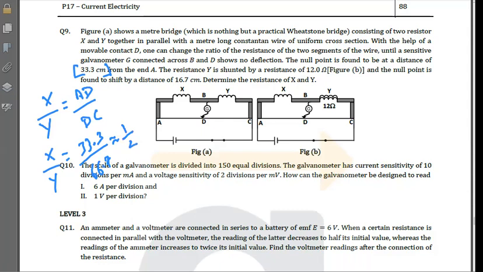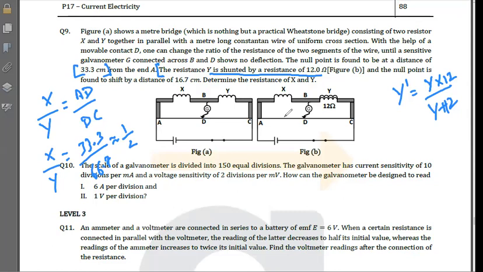स्टेप बाय स्टेप सबको समझ में आ रहा है यहाँ तक? हाँ या ना? Tell me, everyone is getting till this point? Yes. Now, according to this, the resistance Y is shunted by resistance 12 ohm. अब देखो Y की जगह क्या हो गया है? 12 पैरेलल में लग गया है, शंट मतलब पैरेलल में. Now Y new will be what? Y into 12 by Y plus 12. हाँ या ना? Tell me. हाँ या ना? Right?